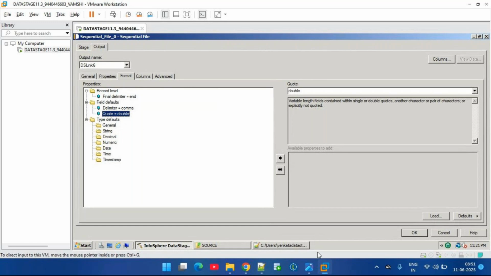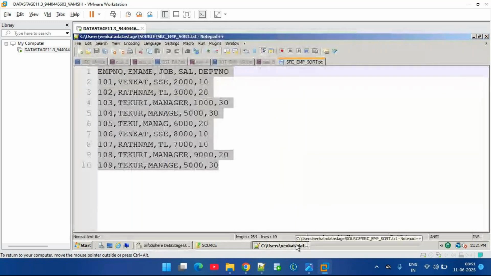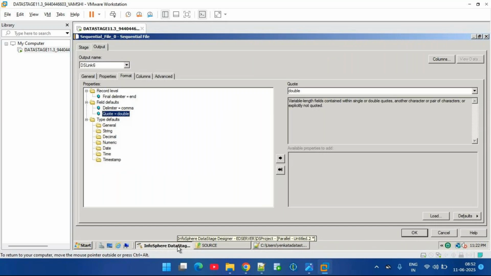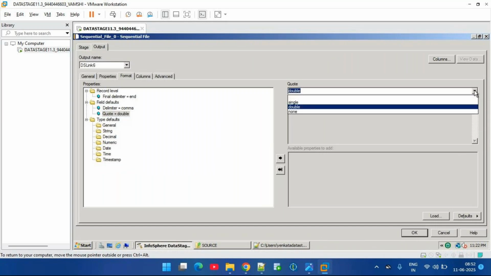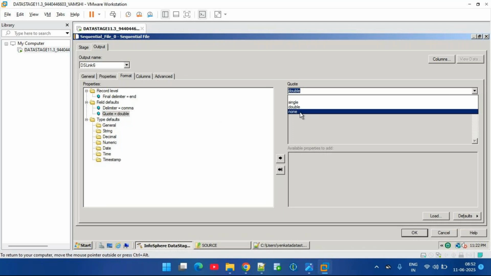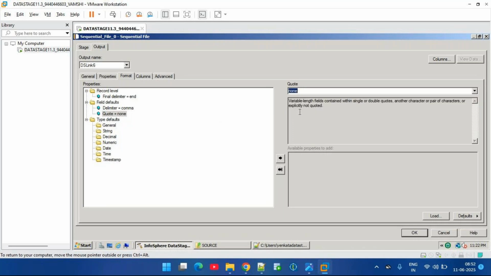When you check my file, are there any double quotes coming in this file? No, it is not coming. Not coming means I have to change it. What do I have to change here? None. Very good. Now let me click the OK button.